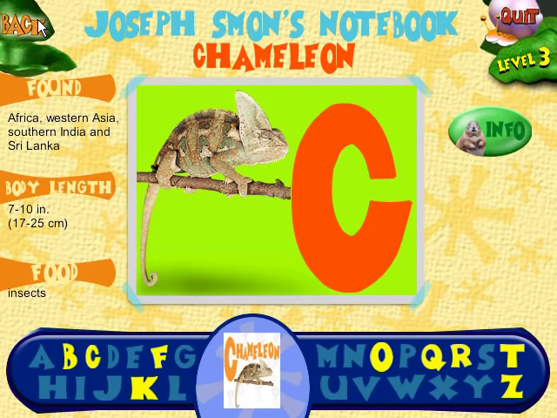Chameleons can change their color, but not only to match the place they're hiding in like most people think. A chameleon's color can also change because of changes in light and temperature, or when he's scared or happy.